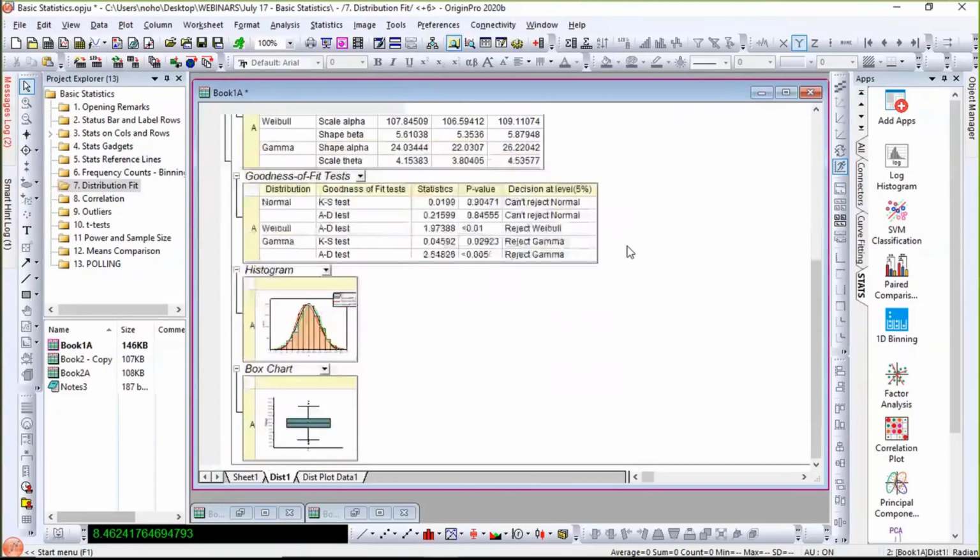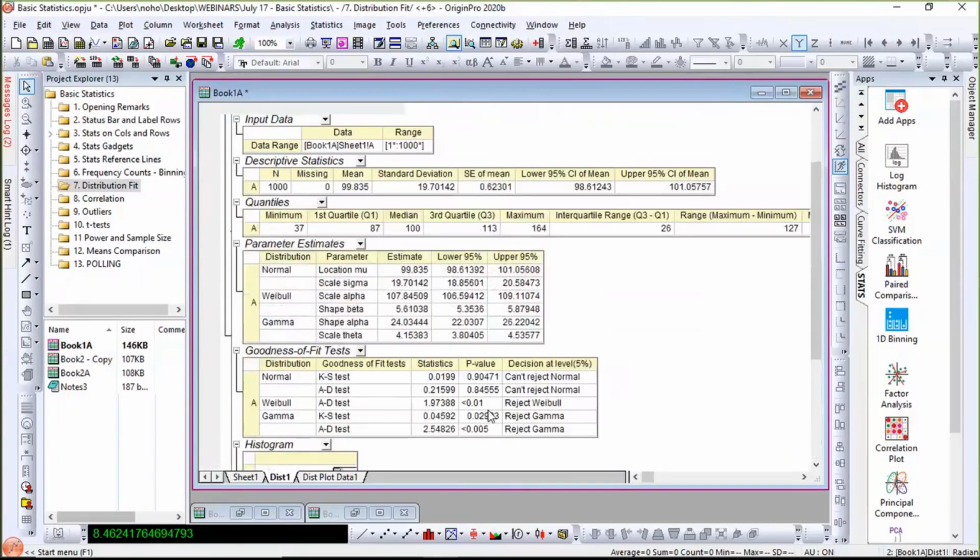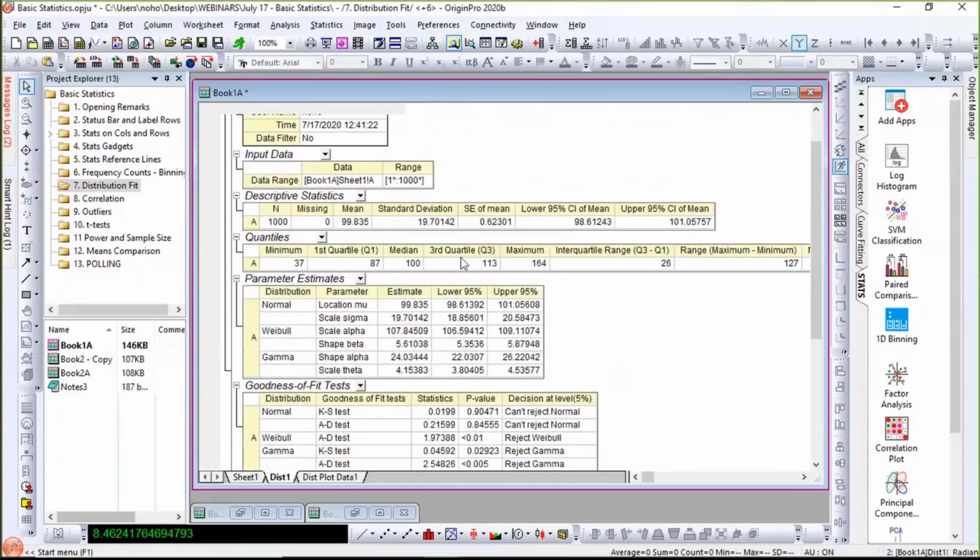Okay. Then if you look at the histogram, it shows you the result and the box chart. And more importantly, here are the parameters, the mean and standard deviation. So these are purely based on the raw data. They're not a result of fitting. So if you have a column of data which you think are normally distributed, you can use this tool to A, check is it normally distributed, B, get the mean and standard deviation, the sigma, rather than binning it and fitting it. Okay, just wanted to let you know this option is available.